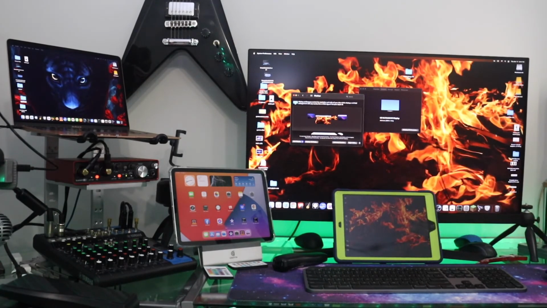If I go over here and continue dragging across this screen to the right, I end up on my MacBook Air. So technically you can have four things going on here, except only three of them will share the keyboard and mouse.